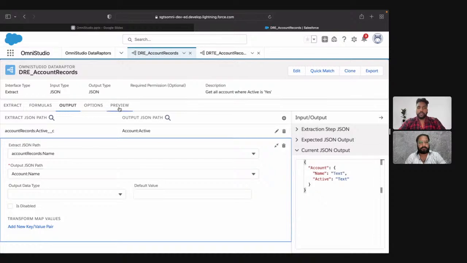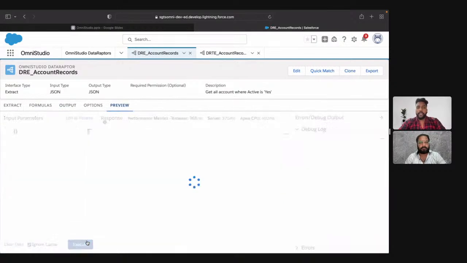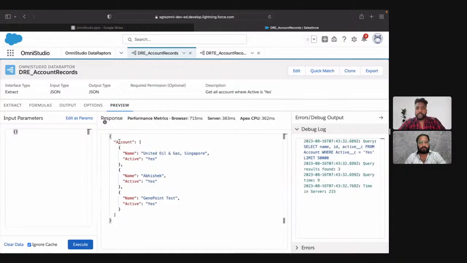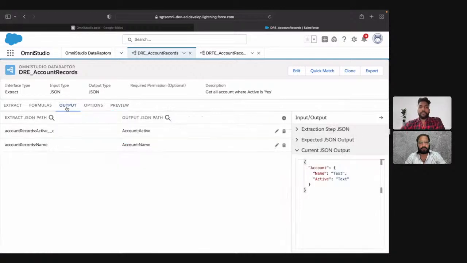Now if I go back to preview and click execute, as you can see, we have the account list in which we have 3 account records in the object format. So that unnamed list now has a name, which is account. This is how you can fetch all the data from your DataRaptor Extract.